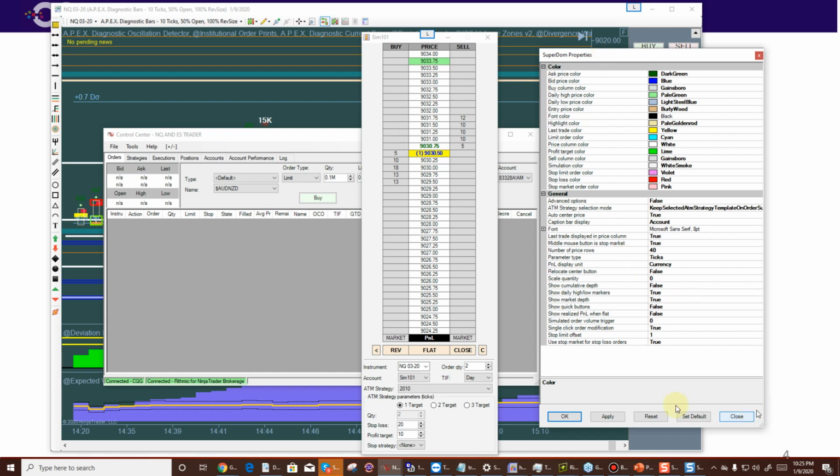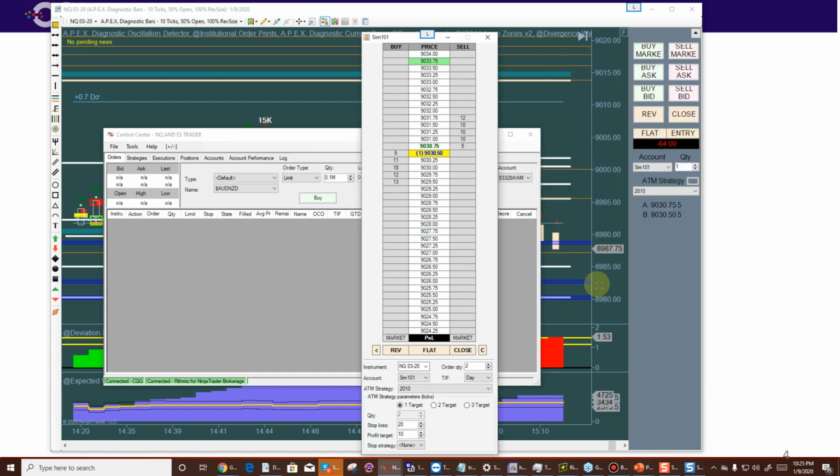Can't drag your order? That's odd. Like you click there and you can't click it and move it? Because you got to click it and let go. And then it moves and then you click it again. You don't click and hold. You got to click, let go, and then move. That work for you? Okay, sweet.